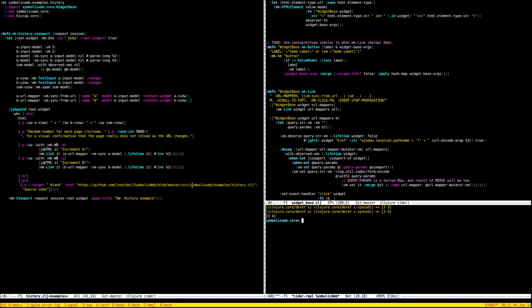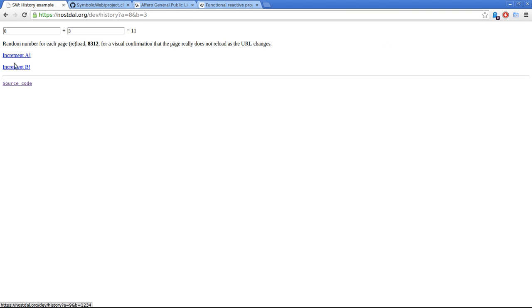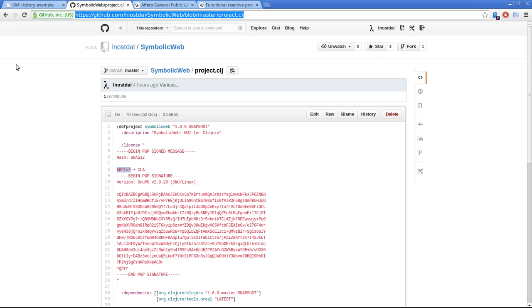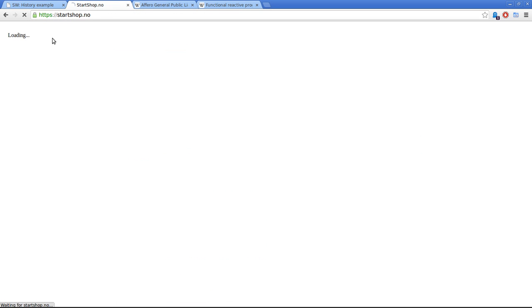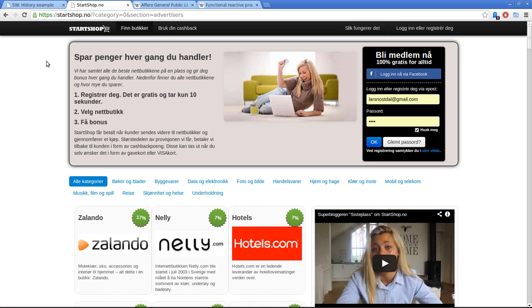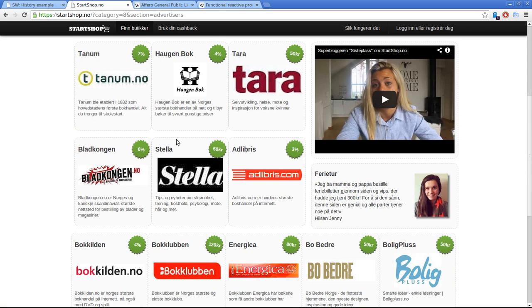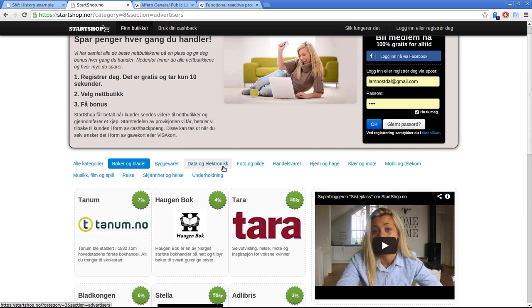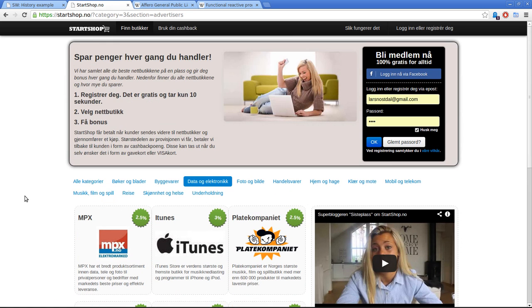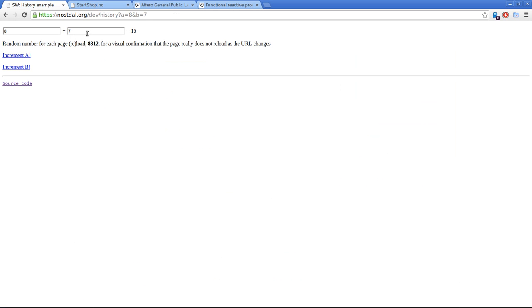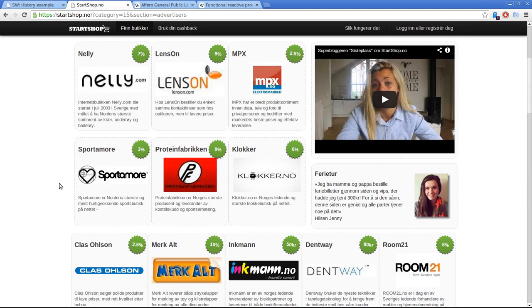I just felt I should demonstrate some of the ideas here. I think this is interesting. I mean, this is a silly toy, of course, but I'm also using this for more traditional mapping of navigation and stuff. Look at this web page. This is running on SymbolicWeb, and you can see the category here, which is this thing, books. Now the category changed. This is using the same thing to basically map, instead of mapping data to the URL, you're mapping sort of pages or sections to the URL.